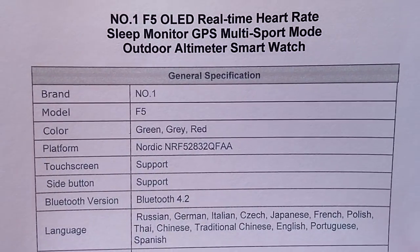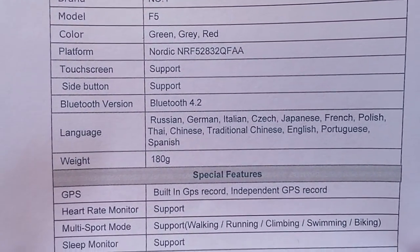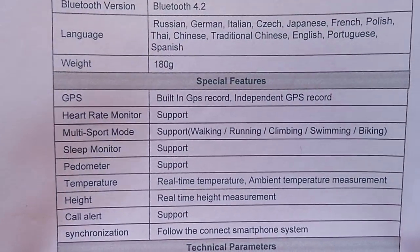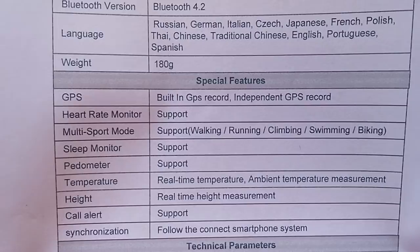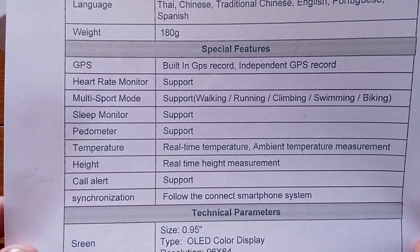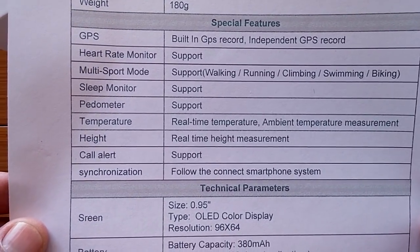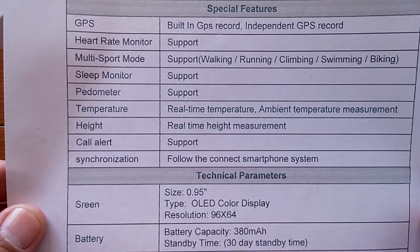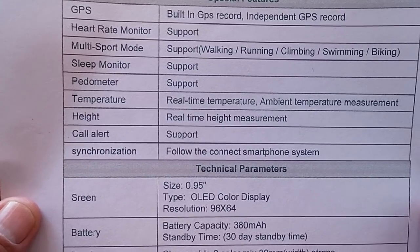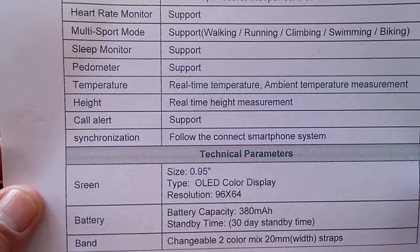No.1 F5 in green, gray, and red. We got two of them here that you're looking at with touch screen, side buttons, Bluetooth 4.2, and all those supported languages. Built-in GPS and independent GPS records, so it can capture your track and transfer it to your phone later. Of course, the heart rate, sport modes, and GPS works on those. A built-in sleep monitor, pedometer. It also will do real-time temperature with ambient temperature measurement in the watch. And the height measurement, well, that's your altitude. It can actually show you your altitude information too.